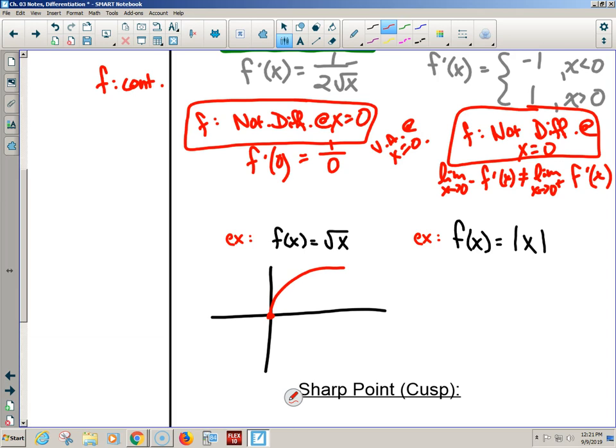We could also graph this one, and this one would have some sort of... maybe I should make the derivatives and the originals different colors. That would be smart. What color do you want to make the derivative graph? Blue? Sure.